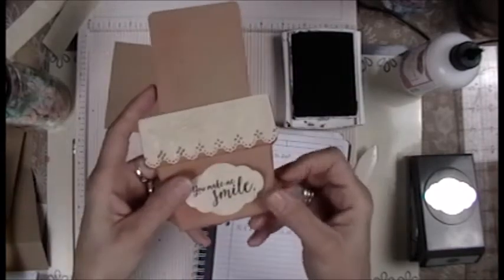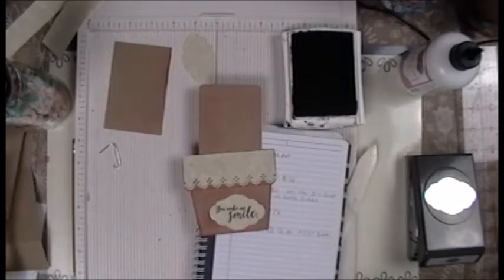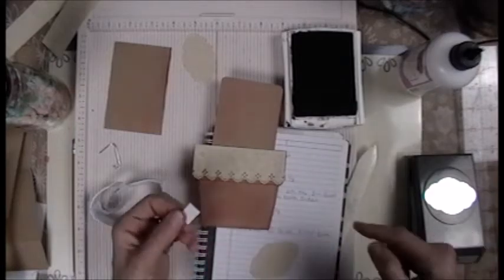And I'm thinking a dimensional. Or two. Yes, ma'am. Dimensionals. Actually, we're just gonna cut this in half today. Because we can.